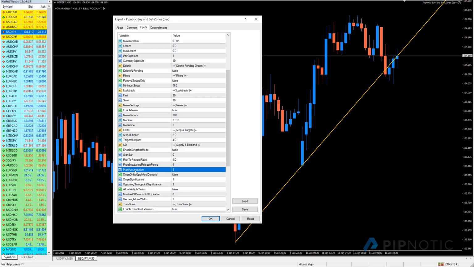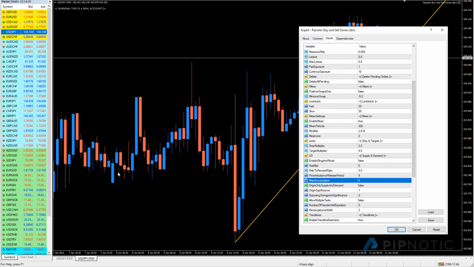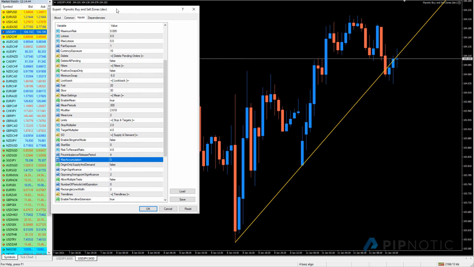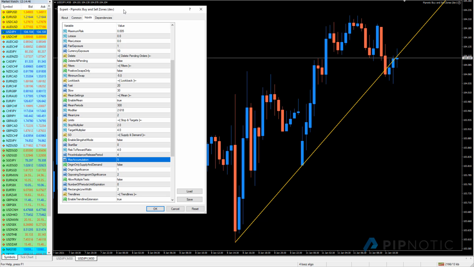And then here we have max accumulation. This is setting a filter telling the robot how many periods price is allowed to move sideways like this, distribute or accumulate before it leaves. Currently we are limiting it to 5 areas. So this here we have 2, here we have 3. If we look at something else, here we have a ton. Here we have 1, 2, okay, only 2 here, 1, 2, 3, 4, 5. So we have 5 here. And so this just helps force the software to focus on areas where price didn't hang out for very long.